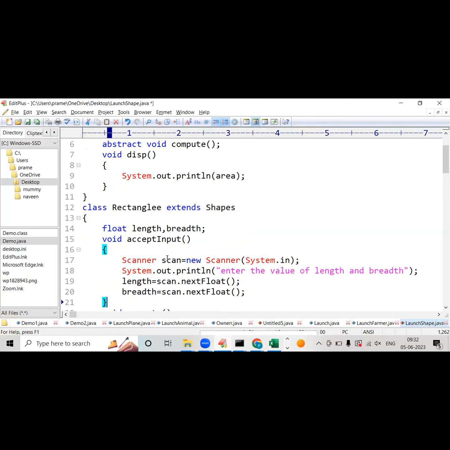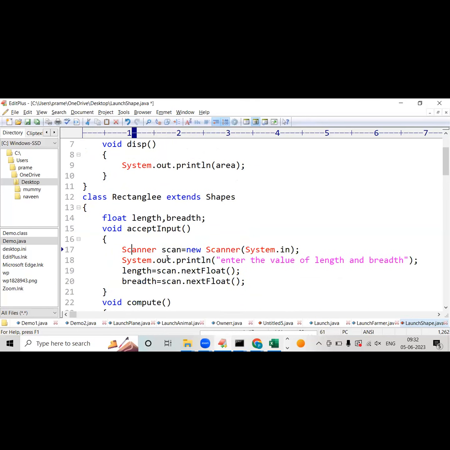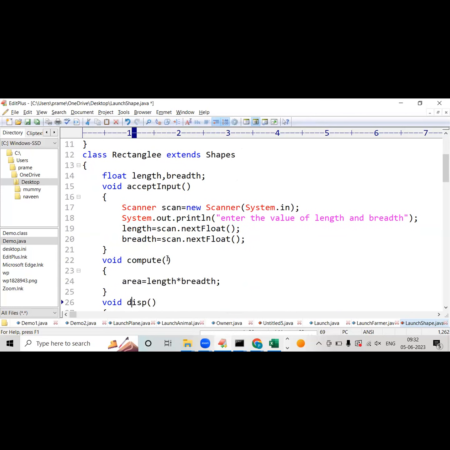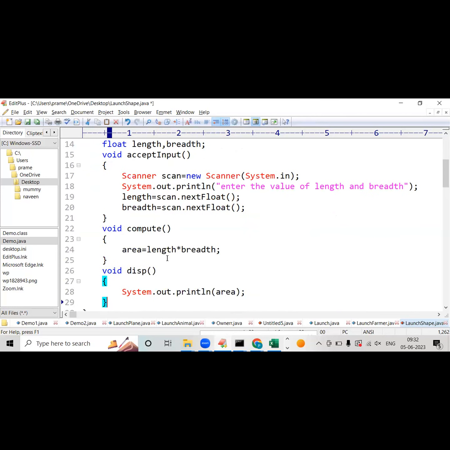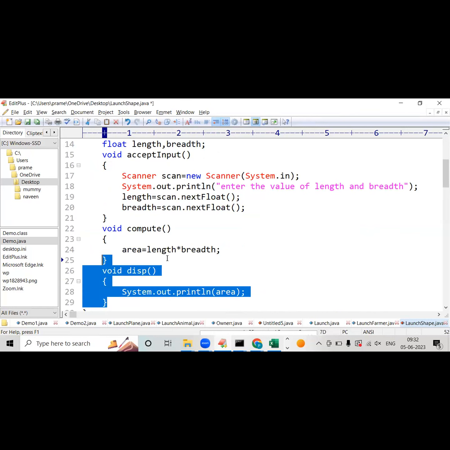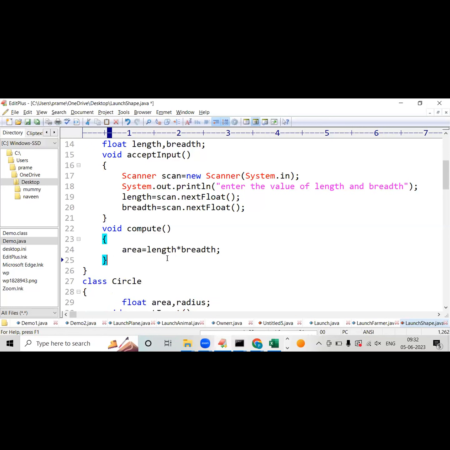Yes. Does this remain the same or not? Any changes should I do here? Here? Here? Do I want it? Don't write only. Why? It's an inherited method. If I give a body, it will become an overridden method. And assuming that I'm overriding also, what is the benefit? Here also I'll write the same old statement, whatever I have written there, the same thing I'll write here also. It is of no use.